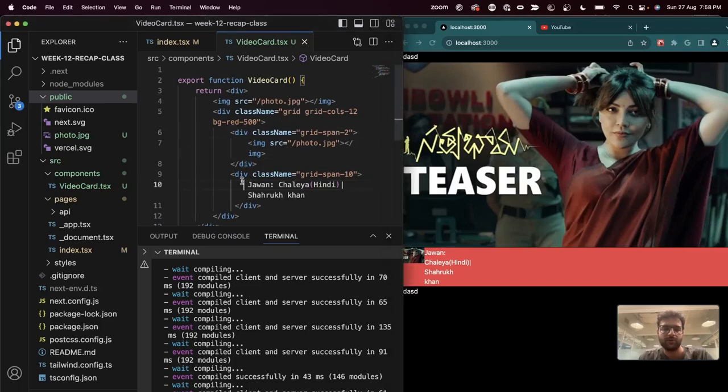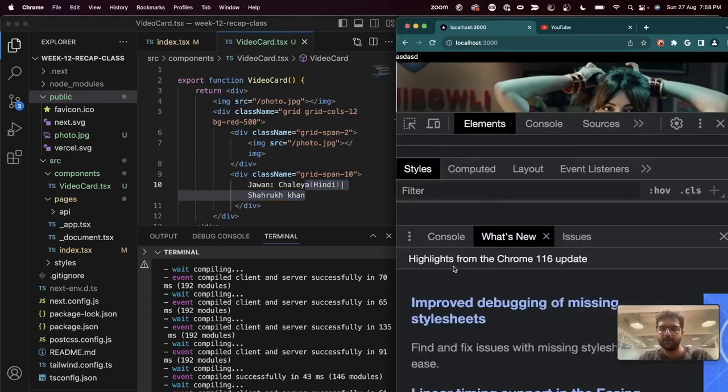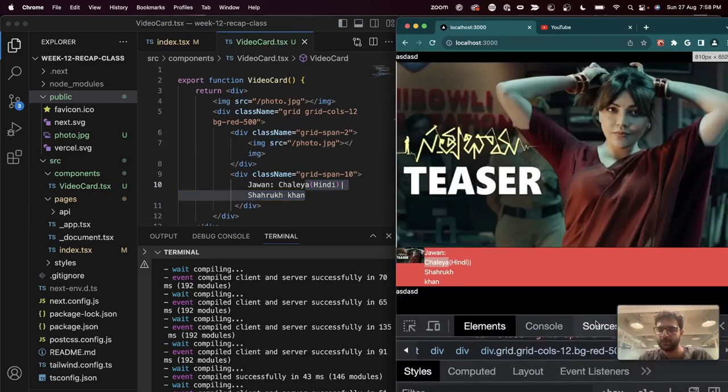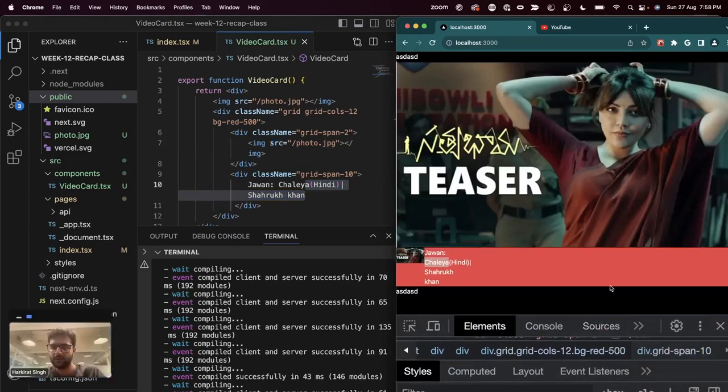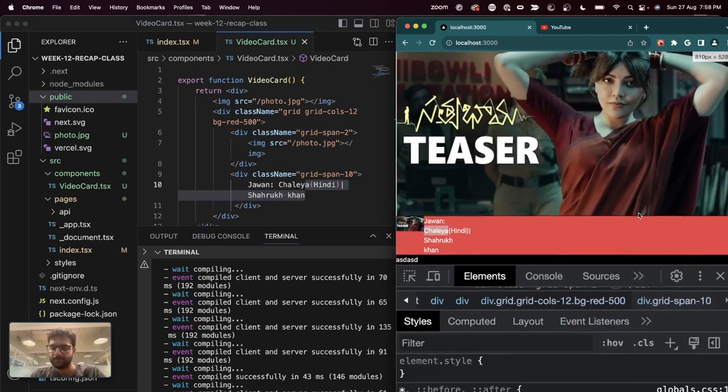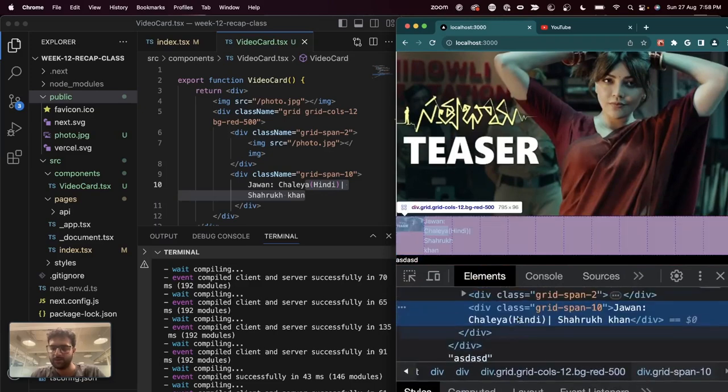Oh, div image and then something. Let me inspect this and see what's up. Maybe some of you already know what the answer is. Span 10. Okay, this is taking less space than I was hoping. This is only taking this much space. Ideally it should take the full space.